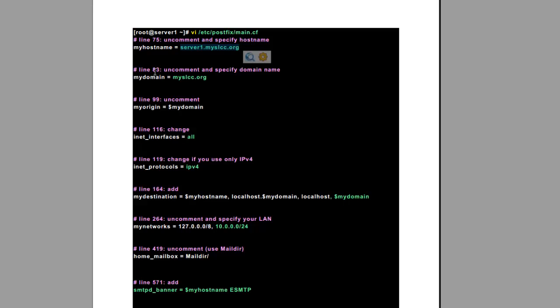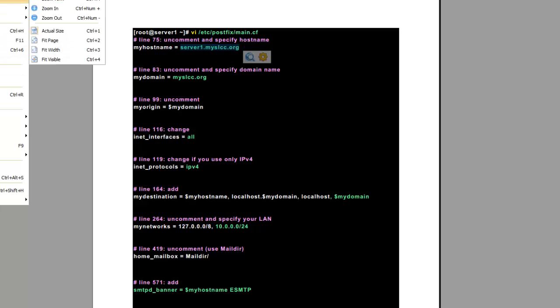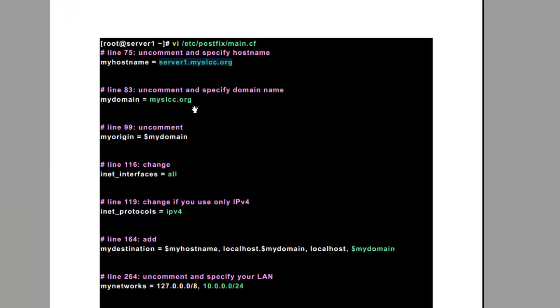And then the next one goes through, and let me zoom in a little bit here. The next line is line 83. You'll uncomment and specify a domain name, and then you'll just keep going through each line of the file. That's one way to do it. And if you're comfortable with vi, you can use vi. You can do something similar with nano.